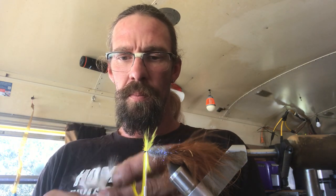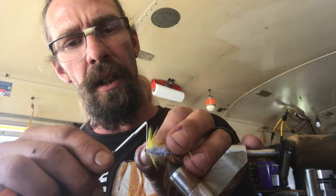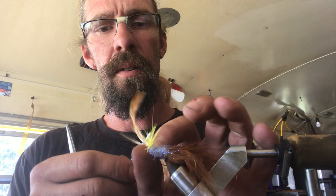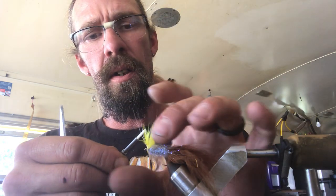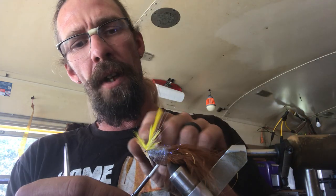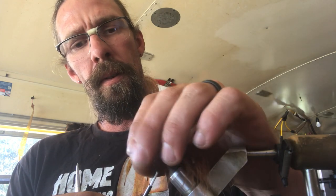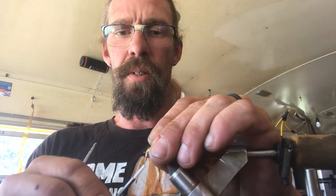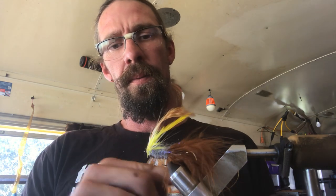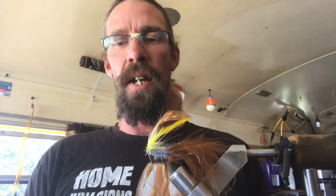So, there's that. I'm going to tie this in front of the yellow the same way. Go between the yellow and then chinchilla. Do your figure eight around your feather. Just like that. Give it a good pull. And then go ahead and do your couple turns in front of it. Just like that. And then half hitch it to lock that thread in.